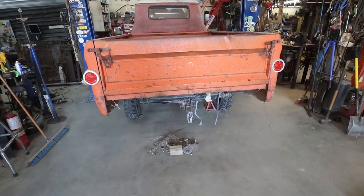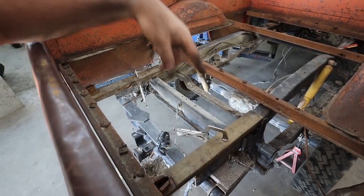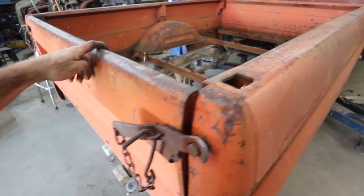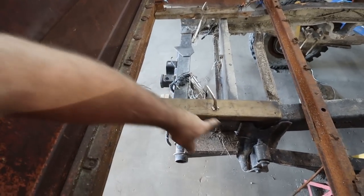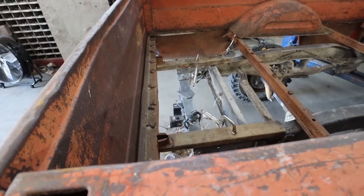Yeah, I'll do some measuring with it. We'll see where we get. Kind of on the fence here. I gotta figure out, because we don't need a lot of it. You know what I mean? Like from here to there, then with the bumper. I don't know. I'll get a tape measure, figure it out.